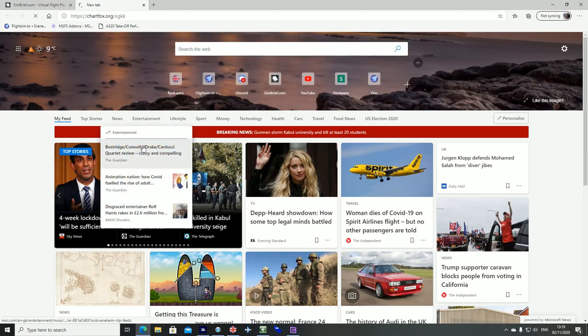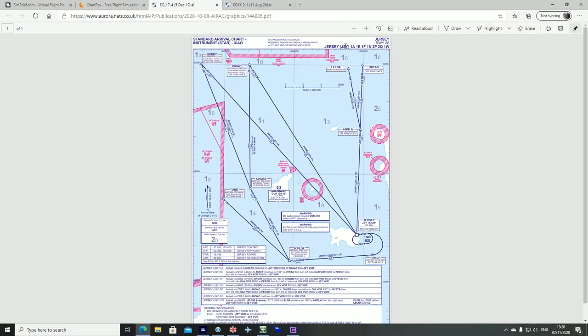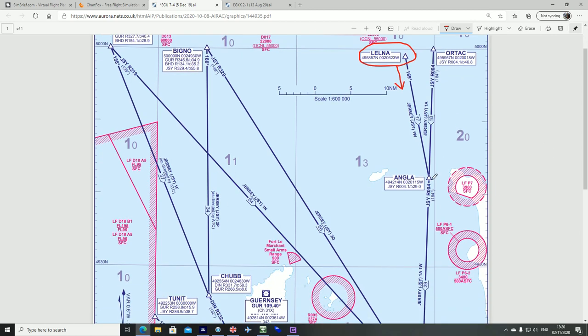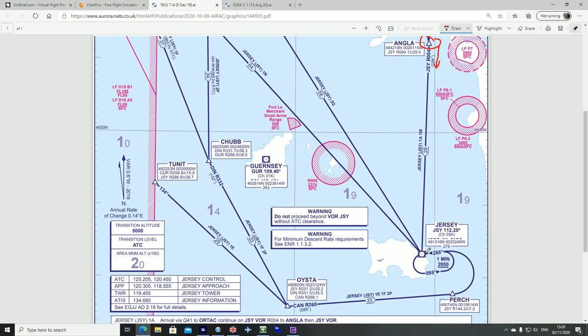Charts. JJ, STAR Jersey 1 Whiskey 26. Okay, yep, via LLNet. So 169 degrees down to Angler. Yeah, via JSY, which is here.